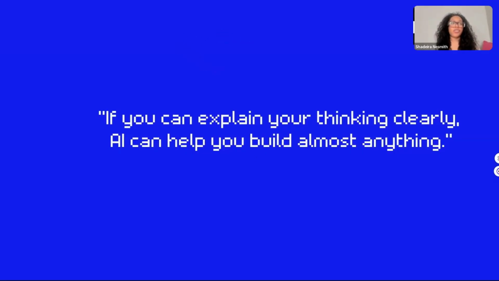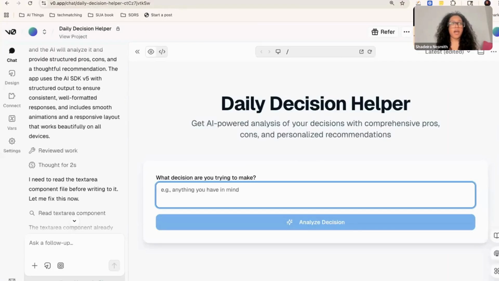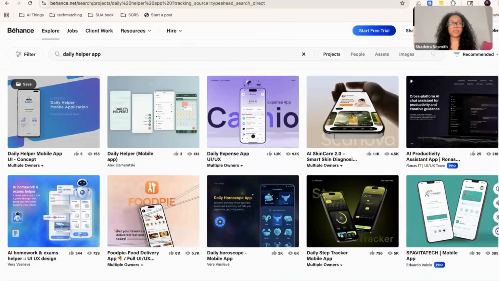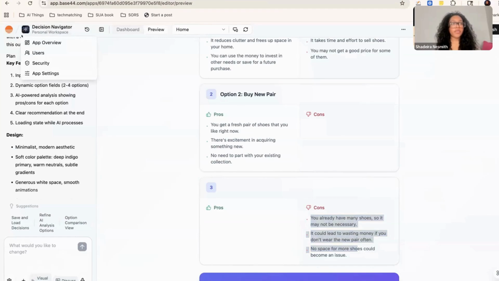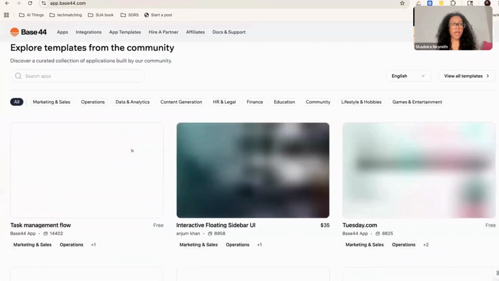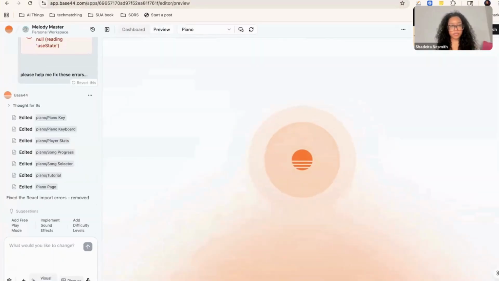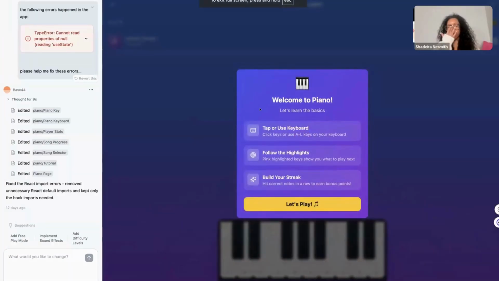Let me see if I can show you guys one more thing before we head out. On Base 44, I've built some other stuff. For instance, I built this piano application, but this is kind of really simple because it doesn't show you the whole keyboard. But I've been learning to play piano, so I was like, let me just see if I can make an application for it.